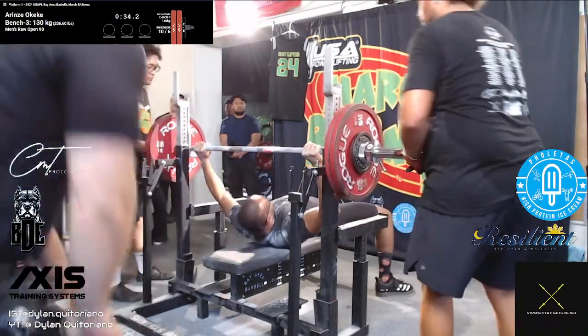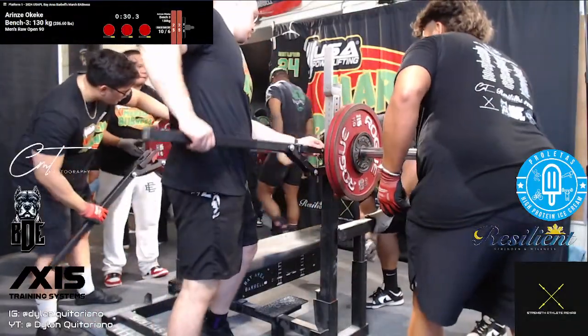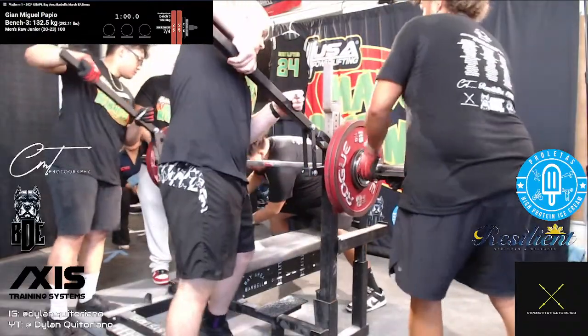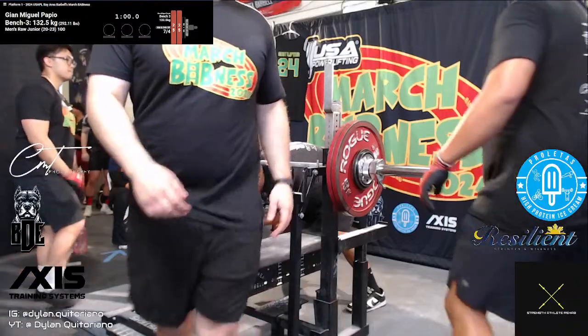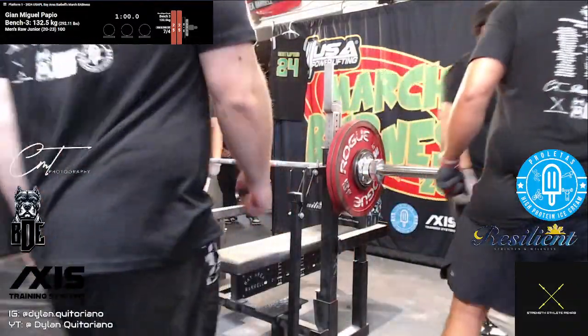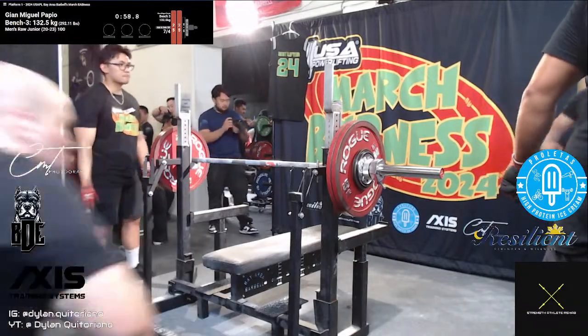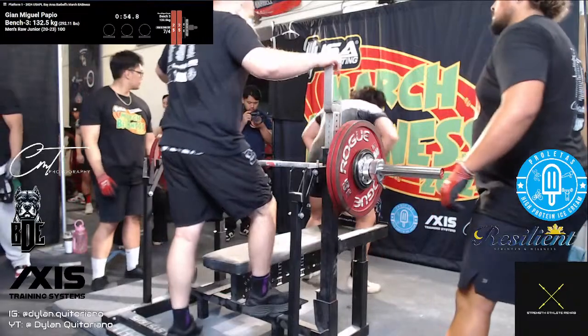Good catch by the spotters. Up next we got Gian with 132 kilos or 292 pounds. All right, next we have Gian with 292 pounds. Bar is low for Gian. 132.5 kilograms, 292 pounds for his third attempt bench.